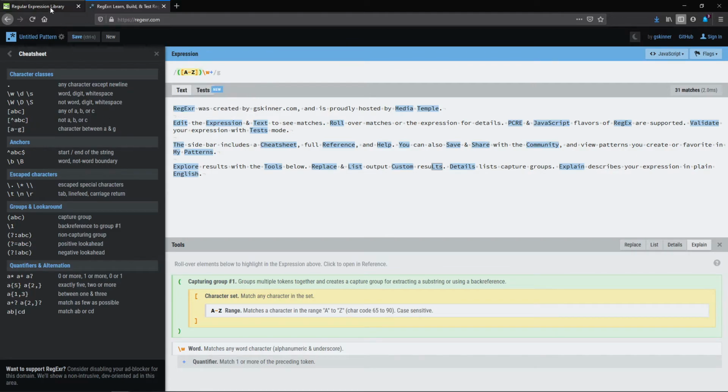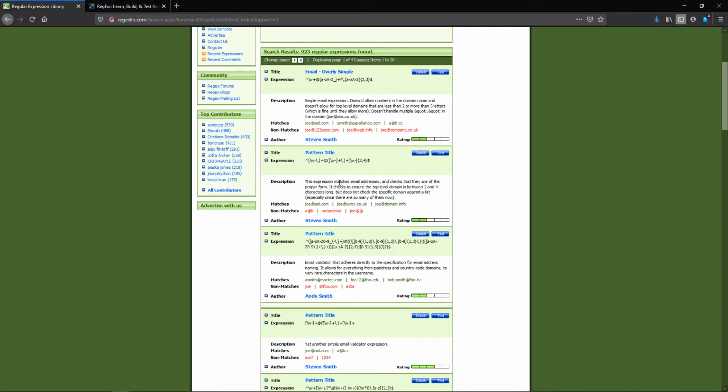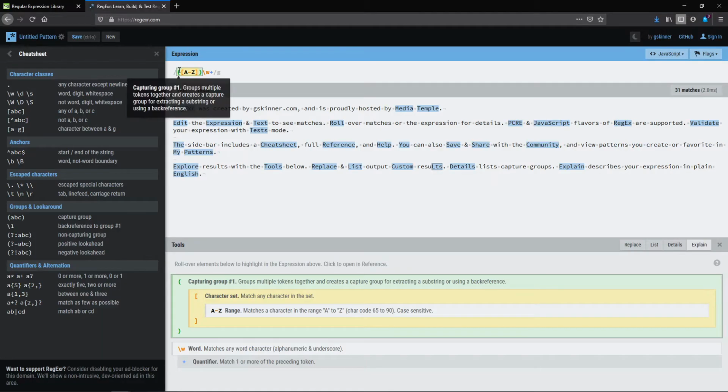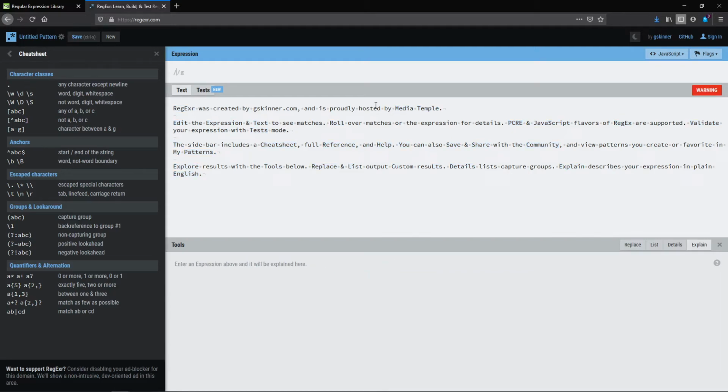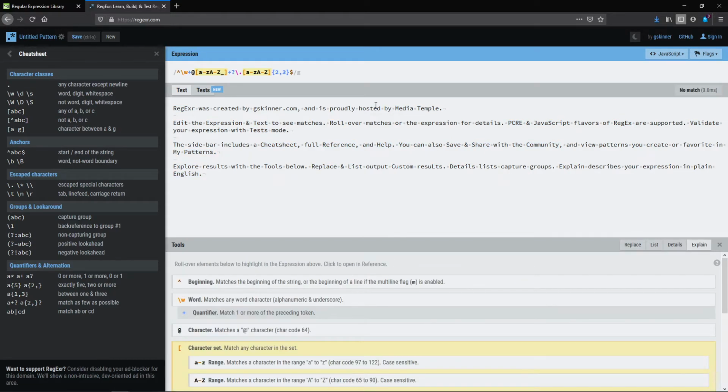Now let's say I've got my regular expression. So I was over here and I said, oh, I like the look of this one. This one looks really cool. I'm going to steal it. If I plonk it into here, I'm going to delete everything in there so far and I'm just going to plomp it in. I like that word, plomp.